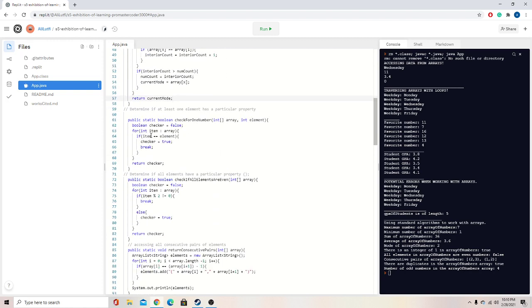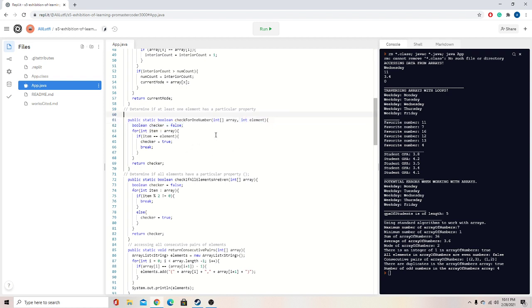Pretty neat. We can also determine if at least one element has a particular property, which in this case is being equal to this element. So we have a Boolean checker value. We traverse using an enhanced for loop through the array, and then we check, is this element equal to the element indicated in parentheses?